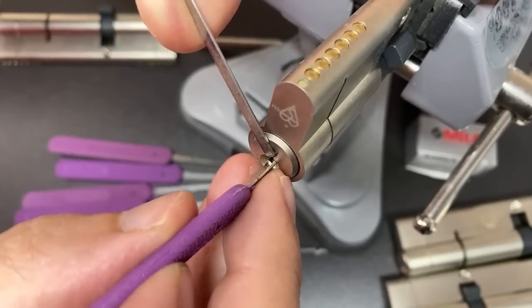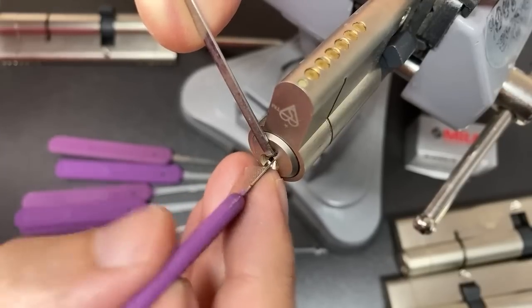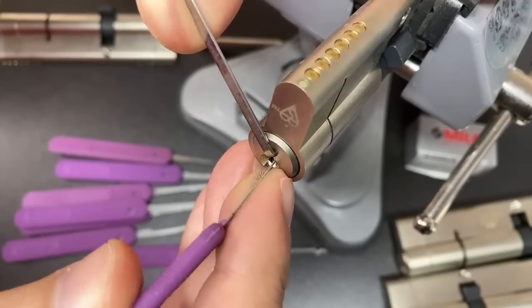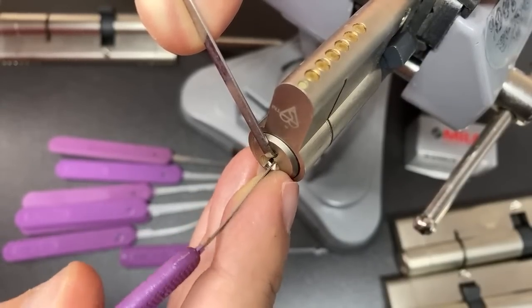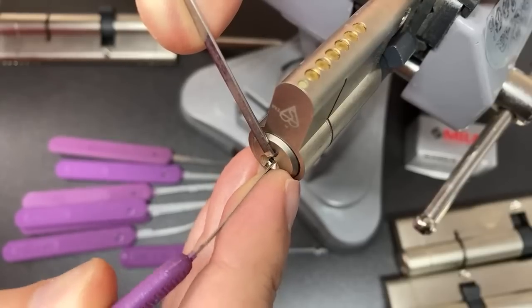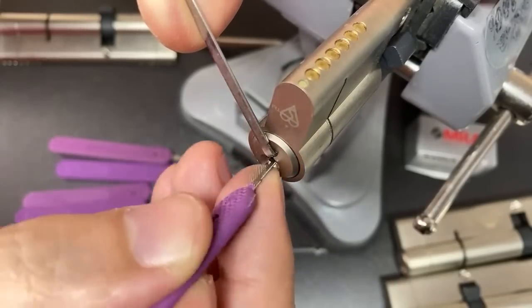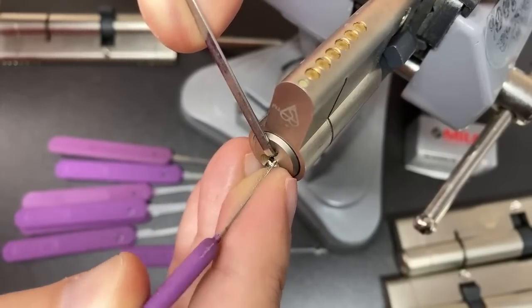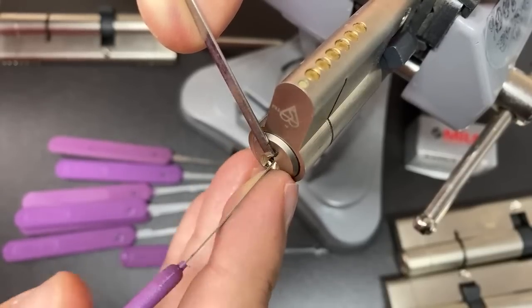Why is he doing it again? It's a different lock. I've got 10 of them. D1 Kiz. I'm practicing on a load of BKS locks while just having a chat with the people, really. Now, I appreciate that might not be super entertaining, but it's really just about, like I said, interacting with the community, getting a bit of practice in. Not really worth stressing about it too much. We pick, we don't pick.